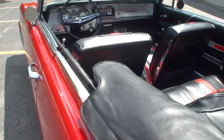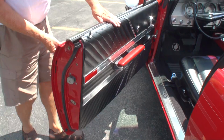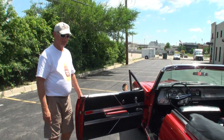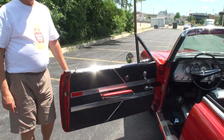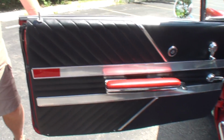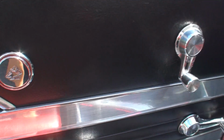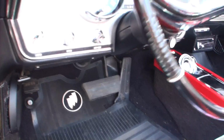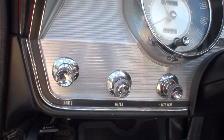Please open the interior, please. That's a big door. But stand right next to it. You're what, 6'2", 6'3"? I'm 6'2". 6'2". This car fits you well then. It does. It's a beast. That is wonderful. I love all the instrumentation and the Wildcat logo. The seats. Look at that.